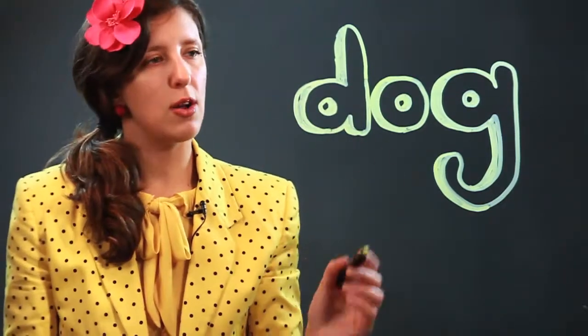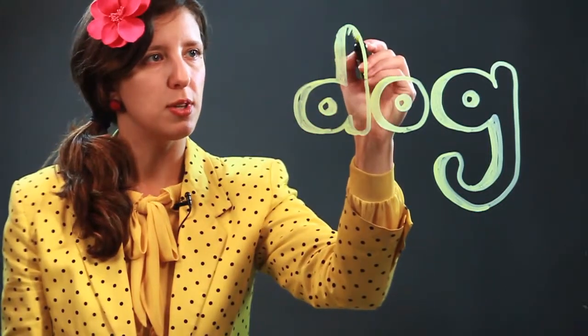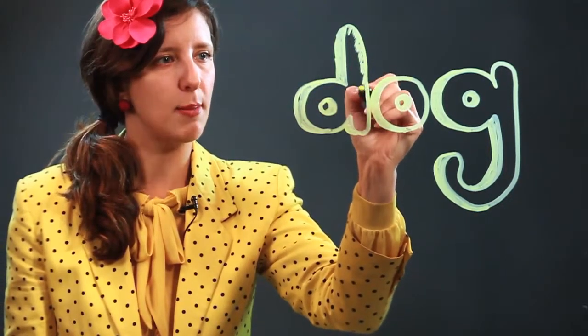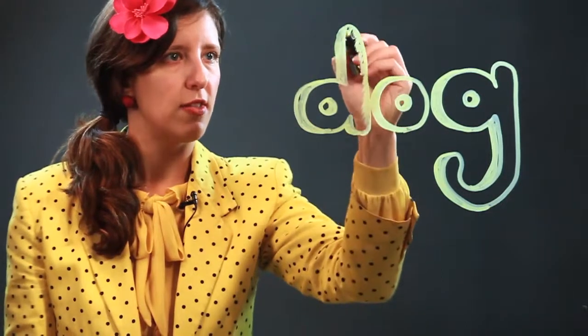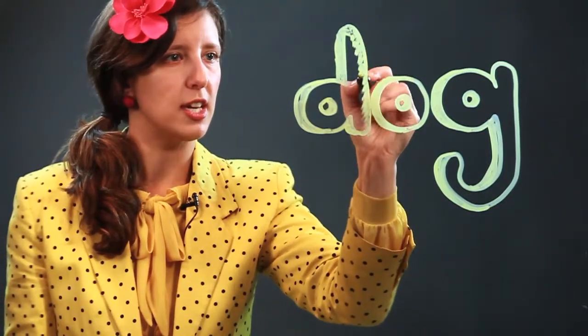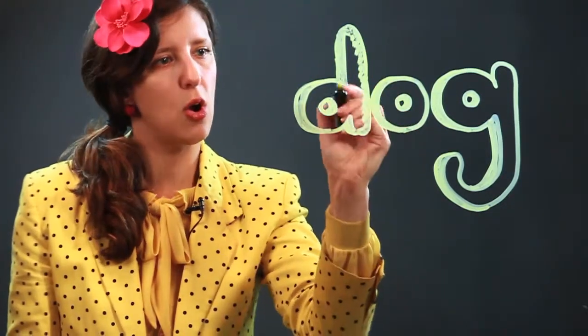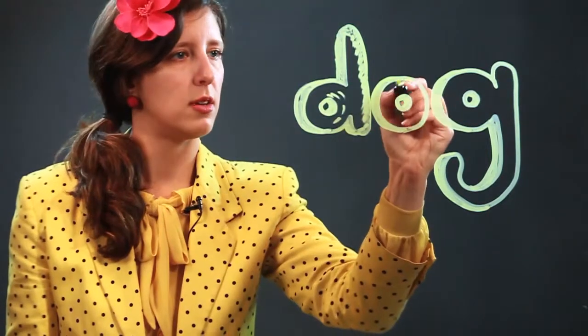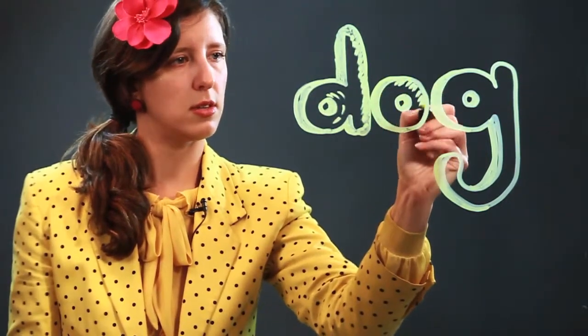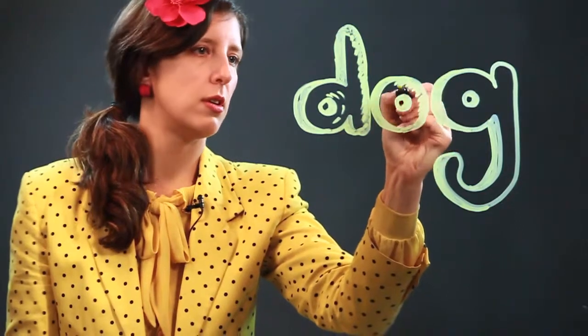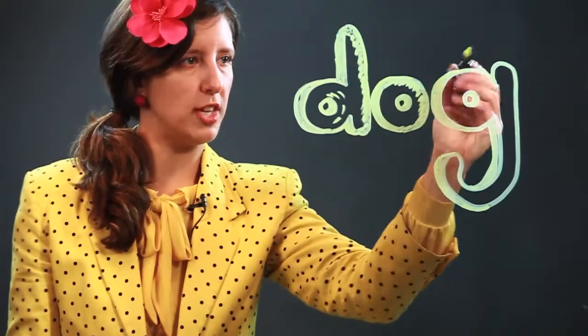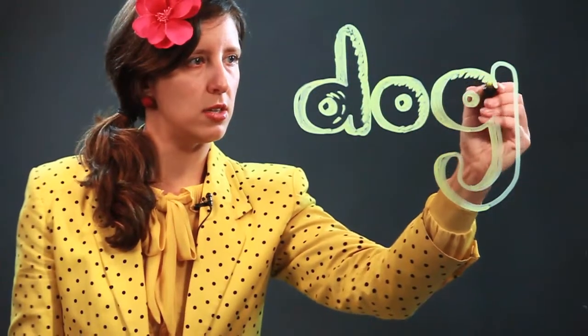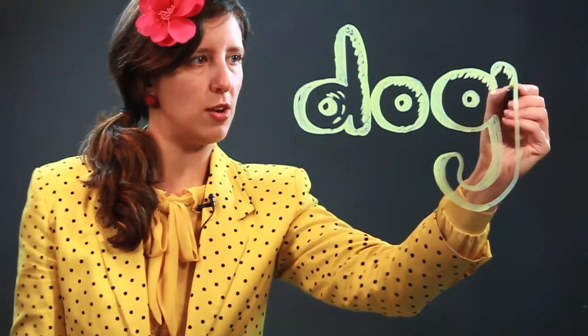Now, if you wanted to do shadow on the actual letter, you might do some diagonal lines coming down the side of the letter that show that there's a little bit of shadow on the letters. Just bring the lines at an angle down, all in the same direction on each letter, just to show that there's a little bit of shadow there.